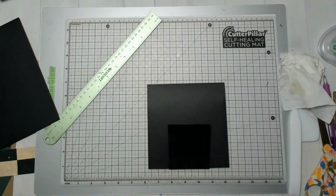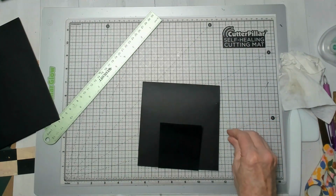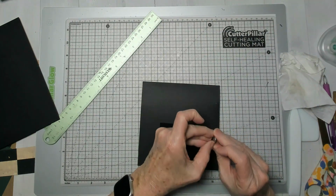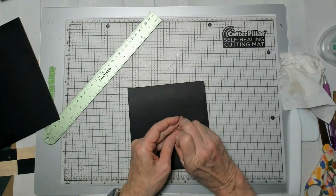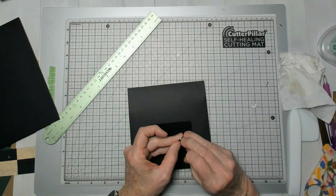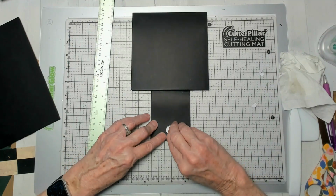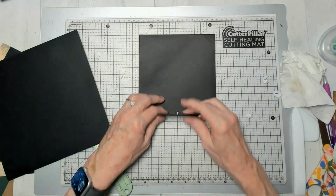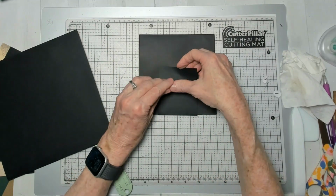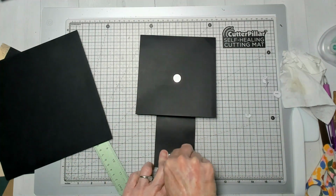Okay, now we need the magnets. So let me grab those. I need one set. I'm going to use the large because I use up all my small ones anyway. So grab that. Okay, so one on the back of the flap. Give me at least 3/4 of an inch down, centered. Okay, so we do that. Attach your second magnet to the closure and close it up. Open this, pull this back, and let's put tape on the magnets to keep them in place.